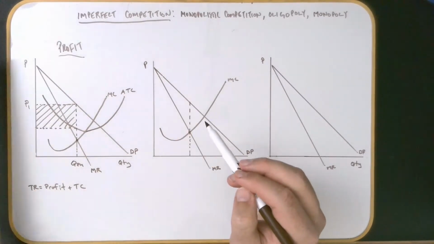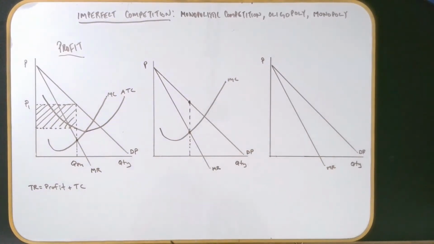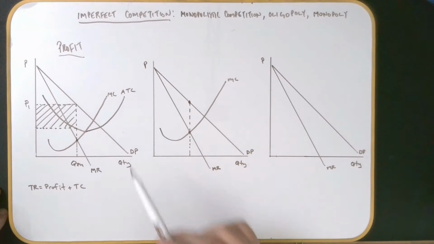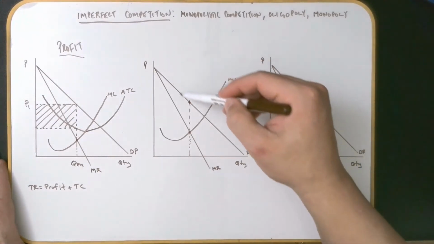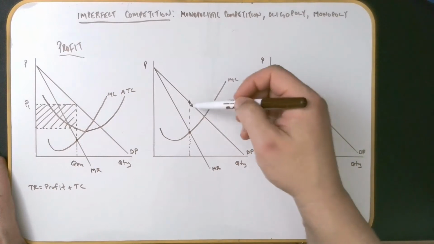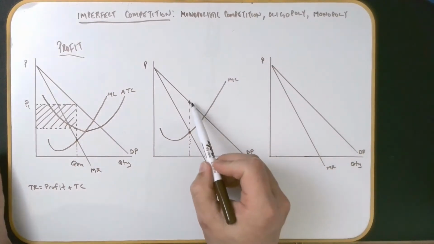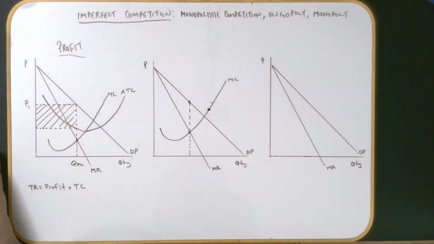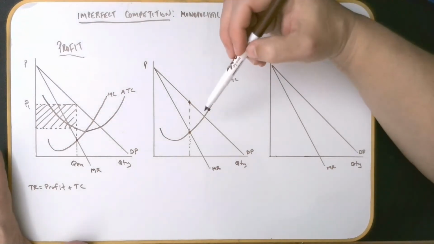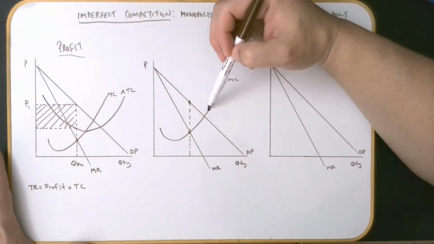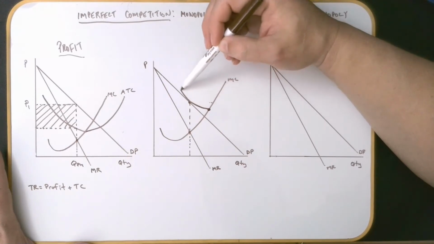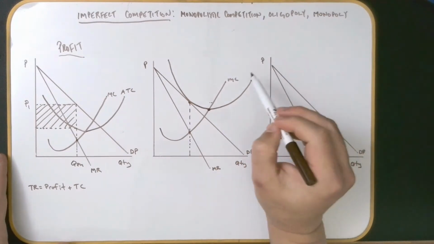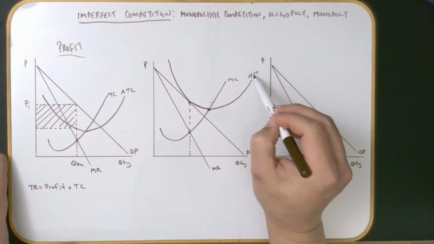Going through there. And this point right here is super important because that is going to make my total revenue, but that's also going to make my total costs. So what I have to do is squeeze in my ATC so that the demand curve is tangent to it right here. Whenever I do these, I like to go over to this level, drop down just a little bit, and that point right there is the vertex of my ATC. And then I can come over here and say, if this is my vertex, I just need to gently go upward and try to catch that. And then I will just duplicate it over here. And this is my average total cost curve.